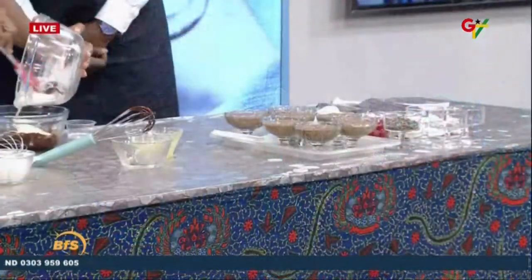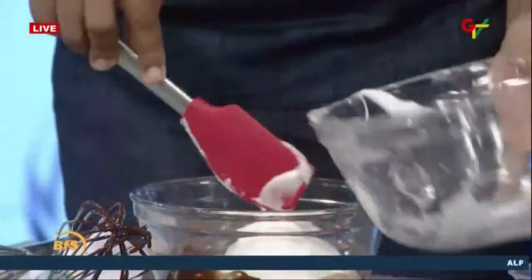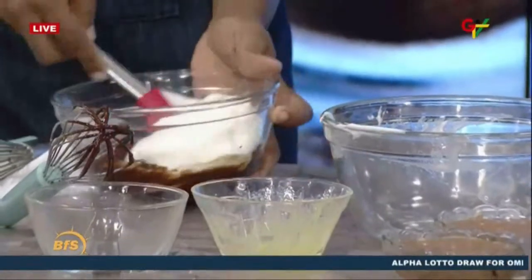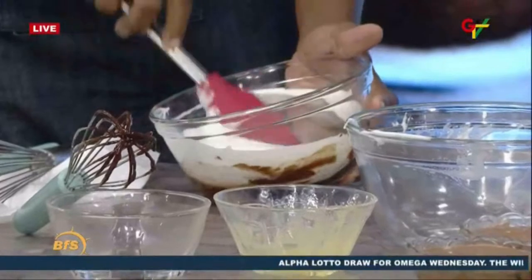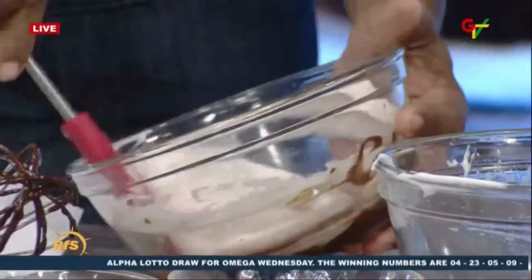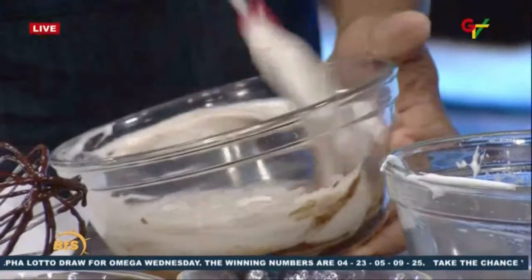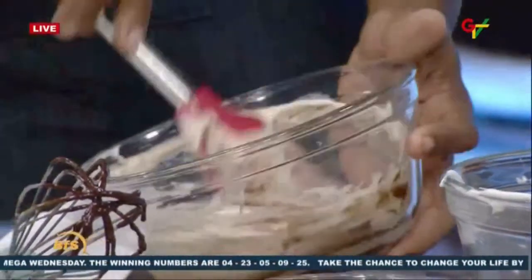How do you fold this stuff? I'll show you. I want to retain the airiness of it. So we just take it and go around. That's the folding. You cut in the middle, and you cut. That's how you make cake. When you're adding the flour, usually you don't cream it in. You fold it in. This is the fold of it.